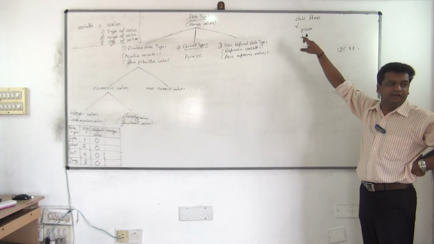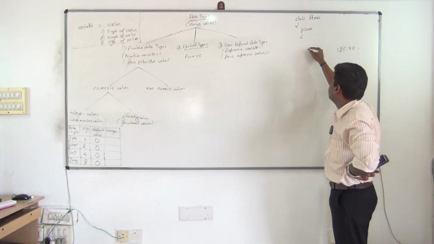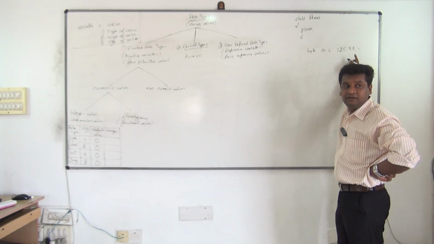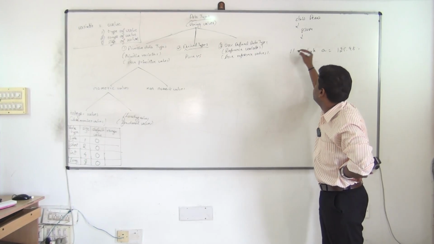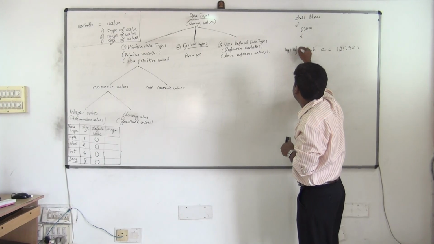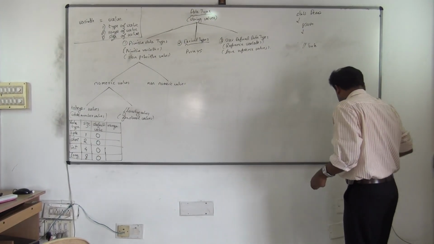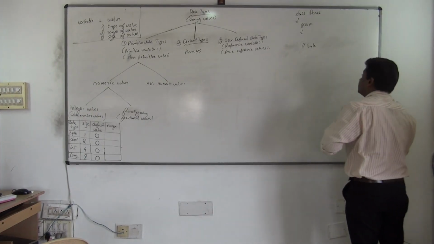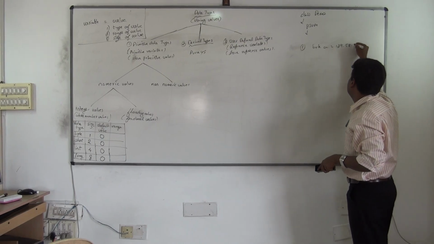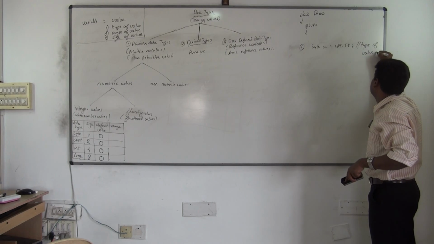Can I store it in int or any of these 4 data types? Not possible. So you'll get an error now. Byte A is equal to that, you'll get the error. Why? What is the problem here? Tell me the problem. Here the problem is type of value. You are getting the problem because of type of value.